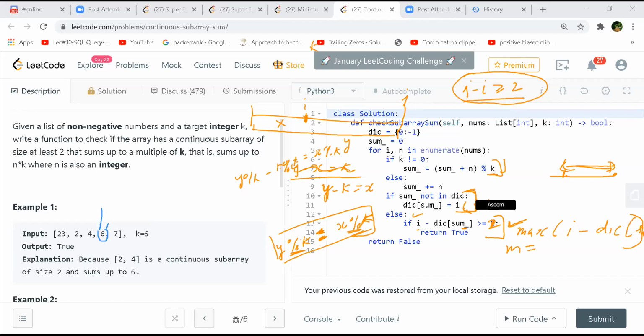So sometimes we store an index, sometimes we store a value or something. It all depends on how you want to compute your pre-sum map. Such types of problems really involve a lot of thought process before we even start discussing with the interviewer. But first keyword: continuous or contiguous.